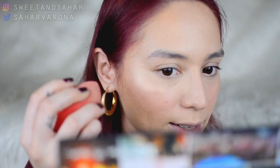Okay. So clearly the sponge wins with the highlighter side, which I definitely expected because this is wet, and highlighters just perform better when they're wet, in my opinion. You can definitely see a difference. I don't know if you can see it on camera, but you can definitely see a difference with how beaming they are. Definitely still super beautiful on the Blendiful side, and you can see it's more blended, looks more skin-like. But this is a little bit more intense in your face.